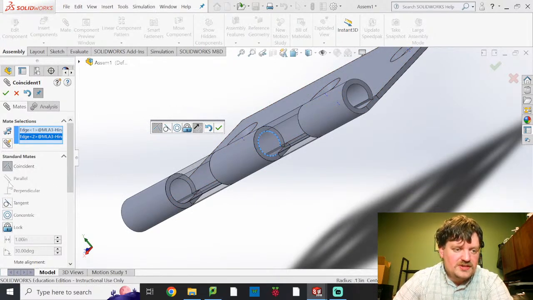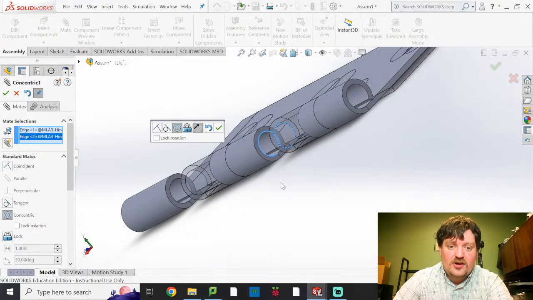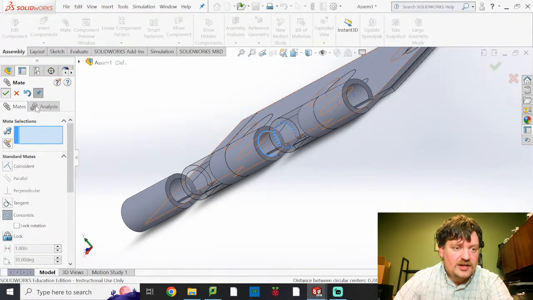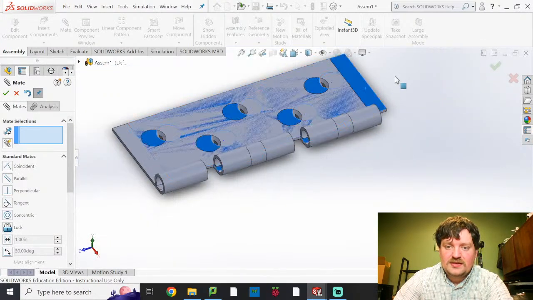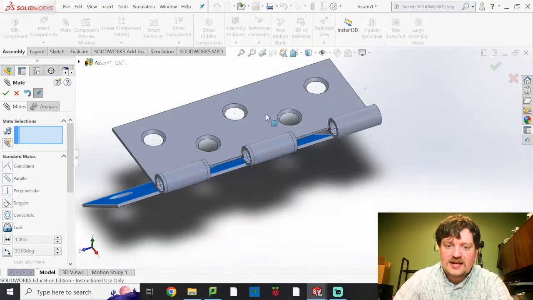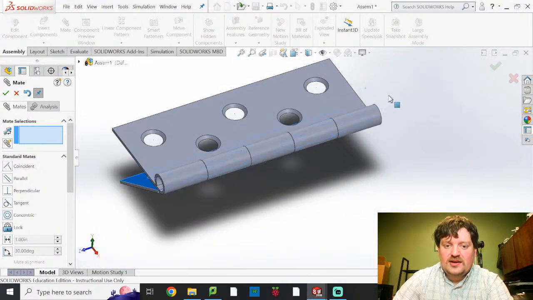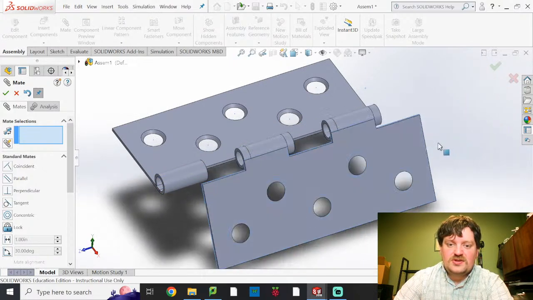Okay, we have a couple of different options. We can make them coincident, tangent, or concentric. First off, I'm going to start by making them concentric. And now all that does, when I hit OK, is say I want this hinge to rotate about the same axis as that circle is. Whatever the center of that circle is, both of those centers are aligned now.